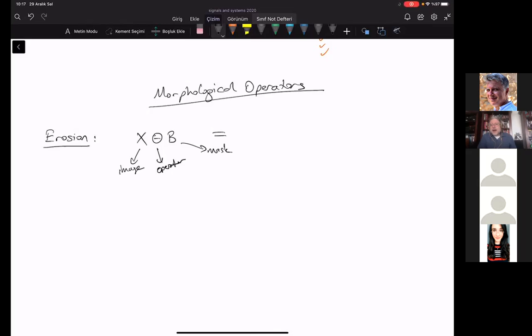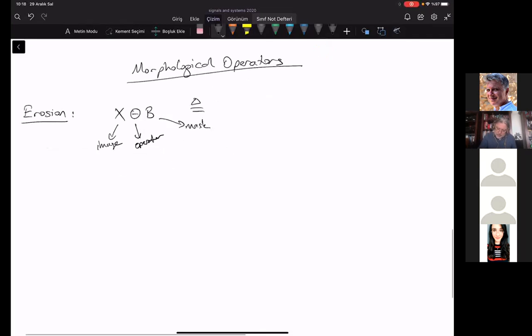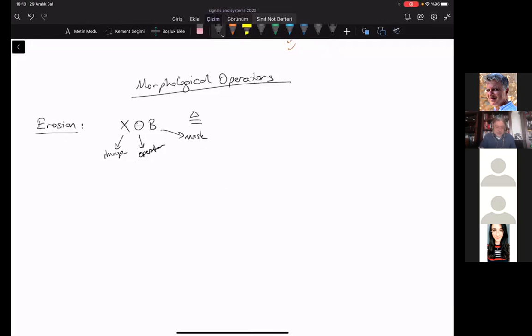So erosion depends on how you erode. So B is important here. It's like your knife, where you chip off some parts from the object. If the knife is too big, you will chop a lot, and if it's small, then you will slowly peel the edges of the image and of the shape, and it will become slightly smaller. So B is something here. And the definition of this in binary images, I will also mention about the gray level image definition of an erosion. It's this.